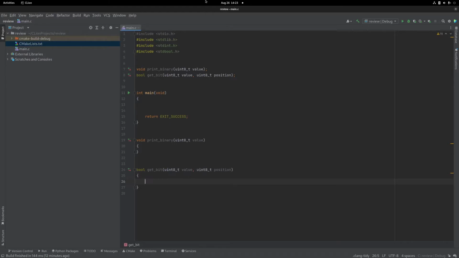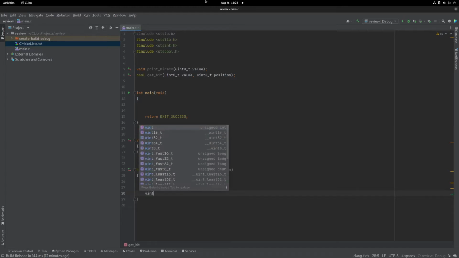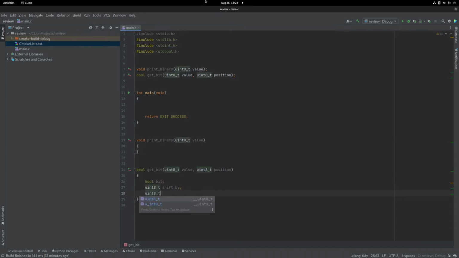The getBit function takes in the value and the position. Translate the position by the amount to shift by. Bit position 0 has to shift 7 times.